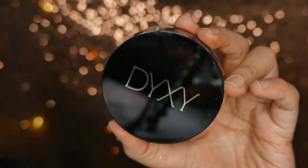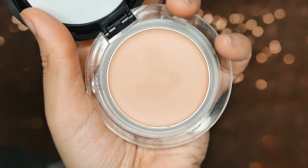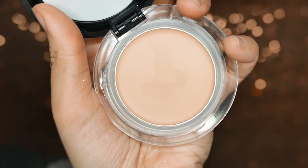I have never heard of this brand before, but I look it up sebab macam ramai duk sebut pasal this BC cream. And when I did my research, first of all, I am quite skeptical when it comes to cream foundation because they tend to not look good on me, on my texture skin. Dia tends to emphasize my texture and selalu cling to my dry patches and it doesn't blend well. Cream foundation ni kebanyakannya susah nak blend well on my skin in particular.